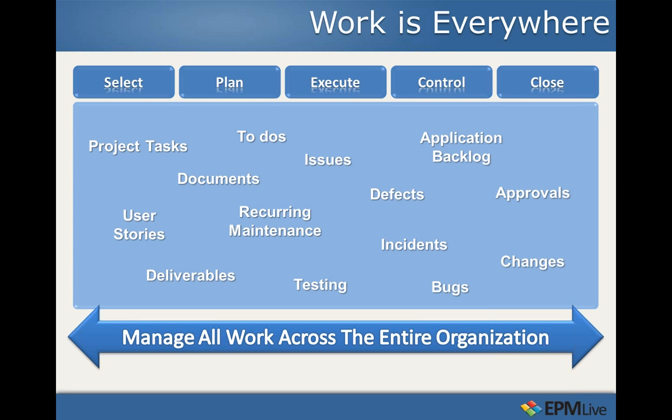If you're managing more from a product or application perspective, you might be tracking defects or bugs or a backlog of user stories, or perhaps other types of service requests and service tickets or documents that need to be managed. And realistically, our team members, their time and their effort is being utilized across all different types of work. So we really want to make sure we have visibility into all of that work.